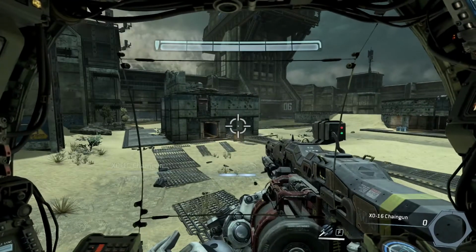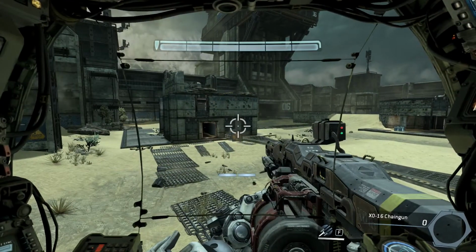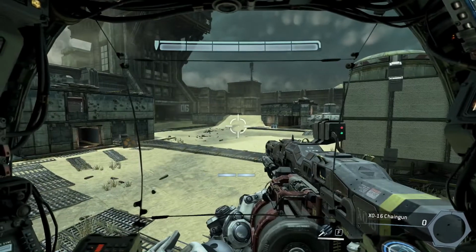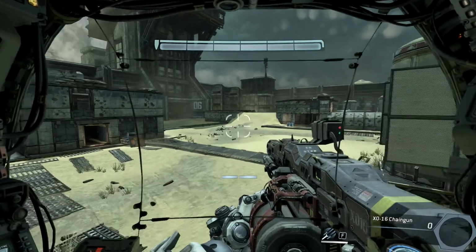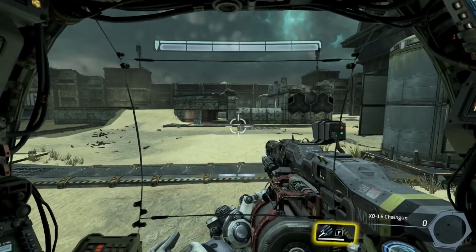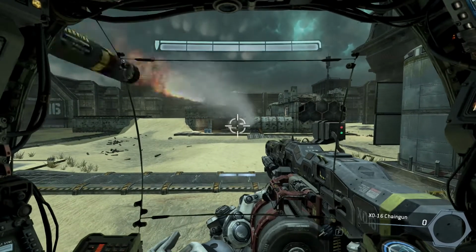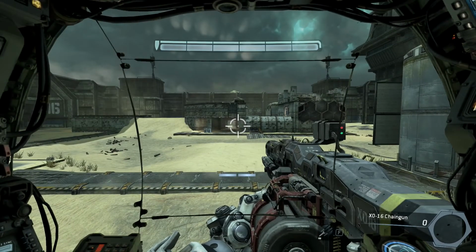Titans also carry offhand weapons into combat. These weapons can be fired at times when primary weapons are unavailable, which enhances your Titan's combat effectiveness. Your Titan has been equipped with the rocket salvo. Nice. Try firing your rocket salvo now. Be sure to deploy offhand weapons to maximize your firepower in combat.